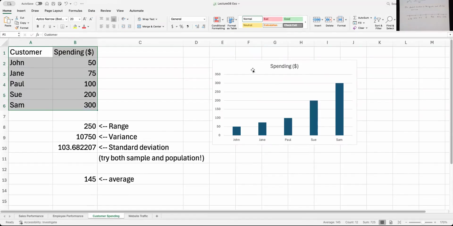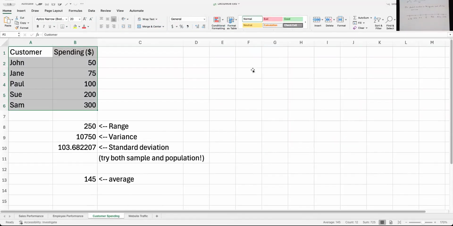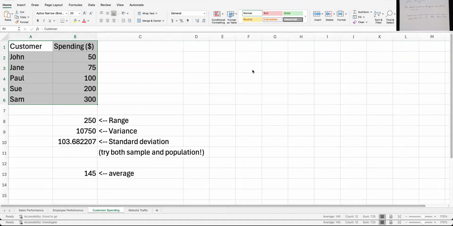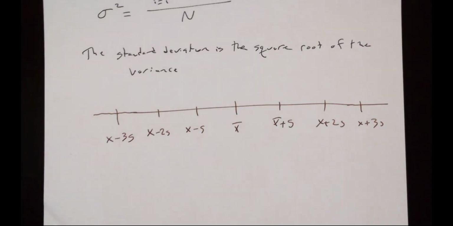What if, instead of creating that chart, I divvy up my information into ranges? Get back to the data in a minute.